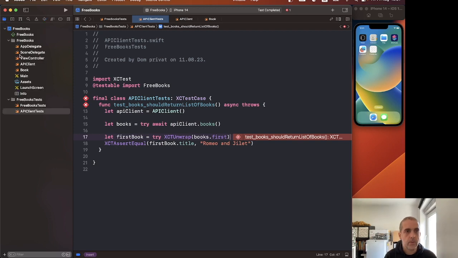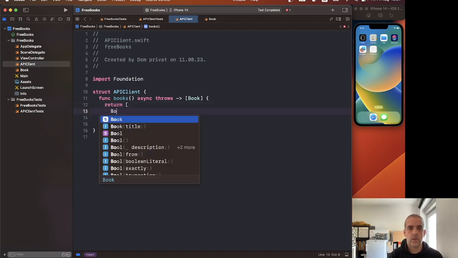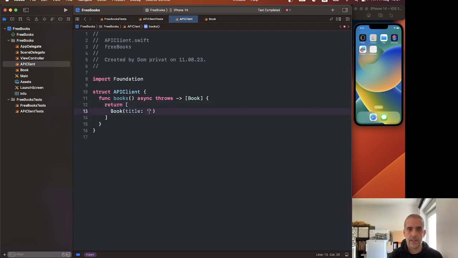We now have to try to make this test pass. And the easiest way to make this test pass is to just provide a book with that title from this books function.